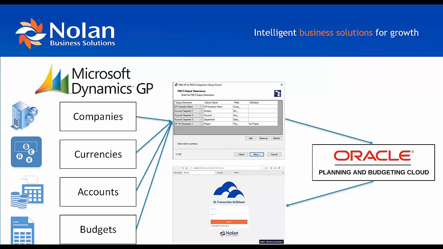It's a portal which Nolan's have in the cloud, a robust portal held in Azure actually, which enables us to hold the data there, which means that if you're doing drill downs, we can use that portal to display to your users more information about transactions that you choose to put up there. So it works equally as well if you're an Oracle NetSuite user or if you're a Dynamics GP user wanting to get your data up into the cloud for that planning and budgeting piece.